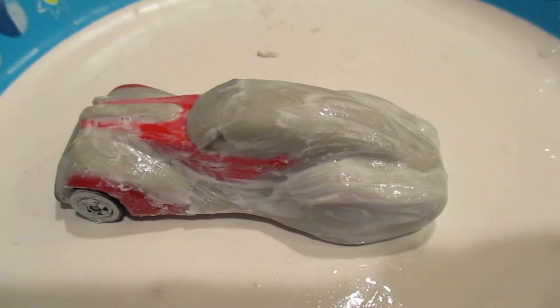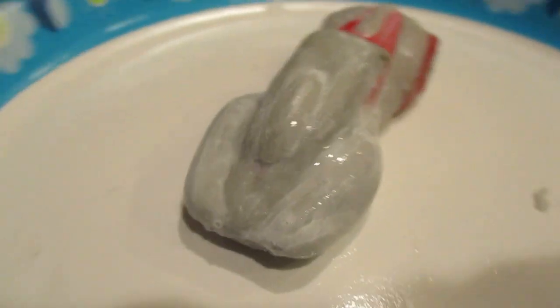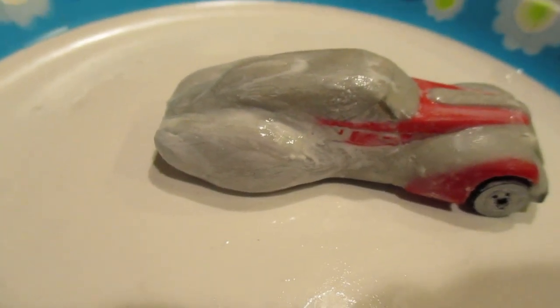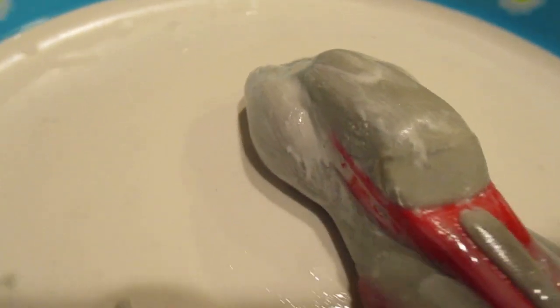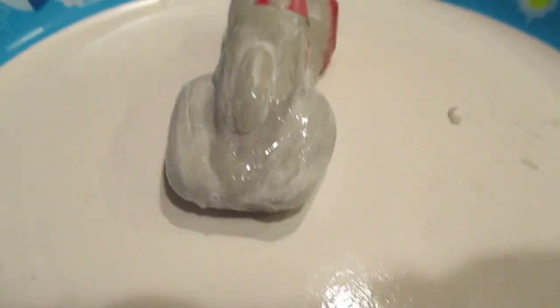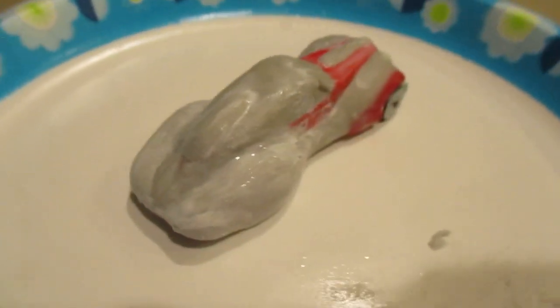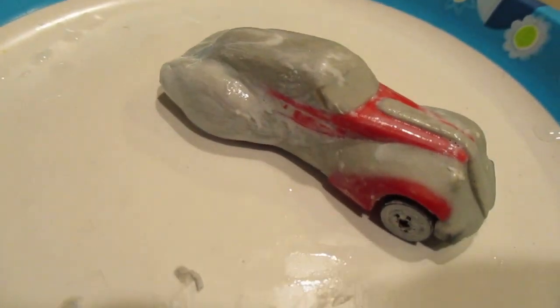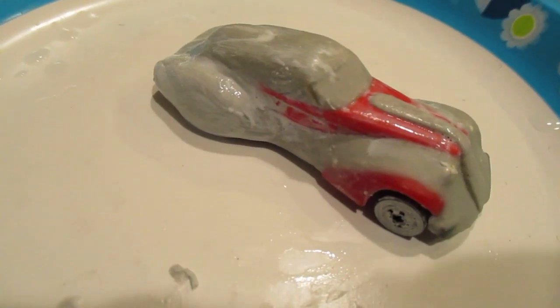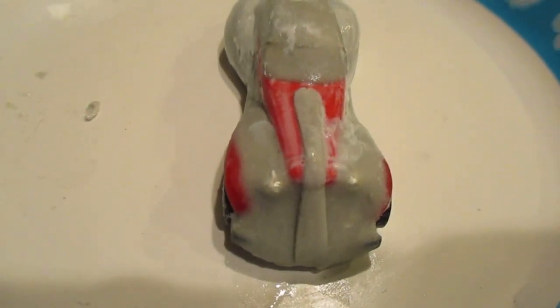I wanted to go with a Delaney look. I just finished molding it in and decided to cover the entire back wheels. I'm going to have to wait at least 24 hours for that to dry, then bring it to the priming stage. I'm happy with the way it turned out — covering the rear wheels and bringing the front down to a slope with a slight running board. The rest I'm going to carve out with a Dremel or by hand.